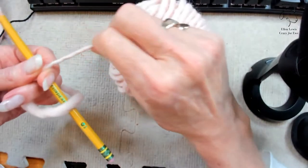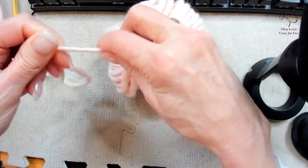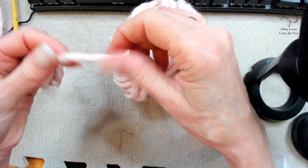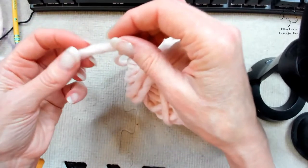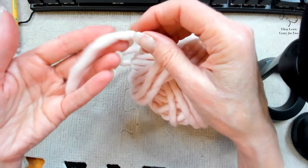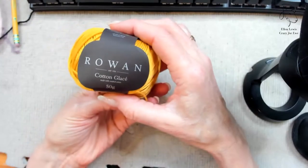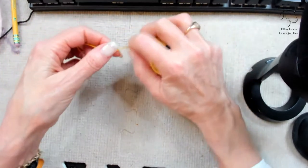So why is that? When I squeeze this yarn, when I twist it, what I'm doing is twisting all the air out of it. So loft is really a fiber's tendency to hold air. It's what makes it squishy. It's why these fluffy, bulky yarns are so soft and cozy. They've got a lot of air in there. They're very lofty. On the other hand, this is kind of the polar opposite. This here is Rowan Cotton Glacé, which is a beautiful yarn, but it's small to start with.